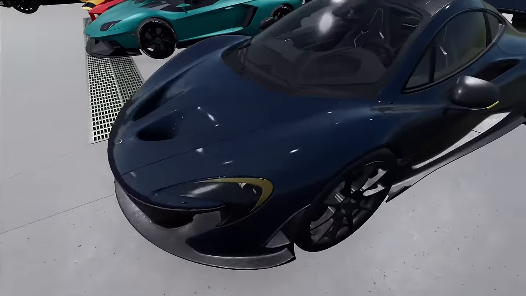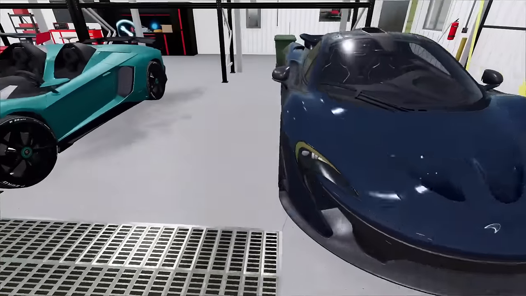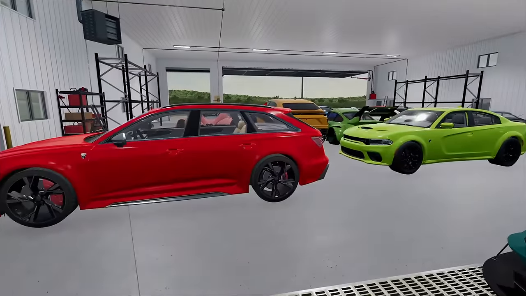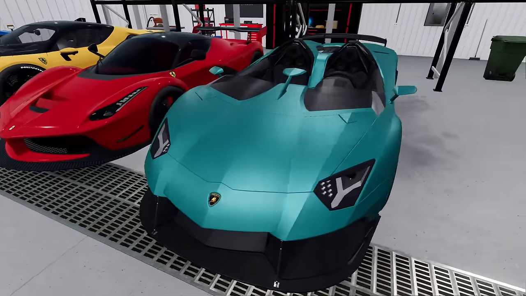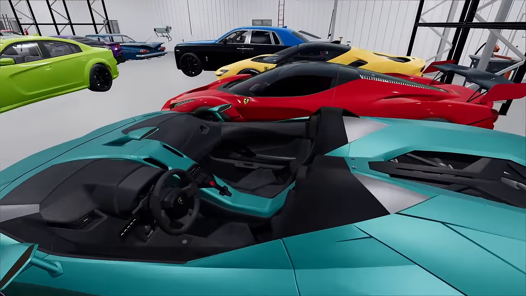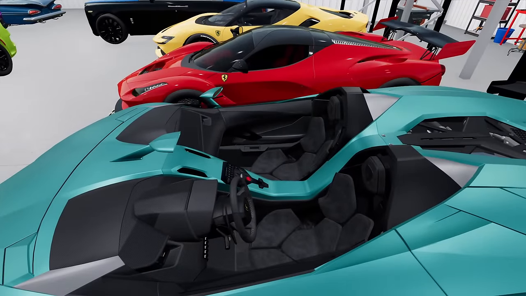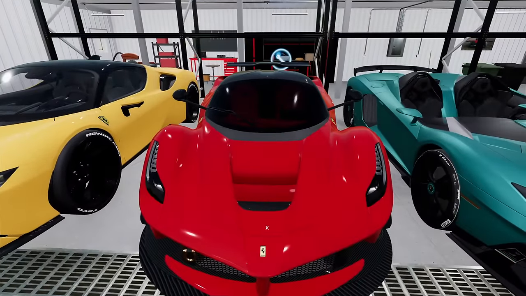Over here, we got a McLaren P1. I'm not sure on the paint. I don't know if I like it. It's kind of like a dark navy blue. It's cool, but it's not for me. All right, another Lambo. How many Lambos he's got here? 1, 2, 3 Lambos. Wow. This is an Aventador SVJ Sport Coupe. Wow. I mean, it's really cool inside. It's got the Alcantara leather, carbon fiber package. It's definitely upgraded.